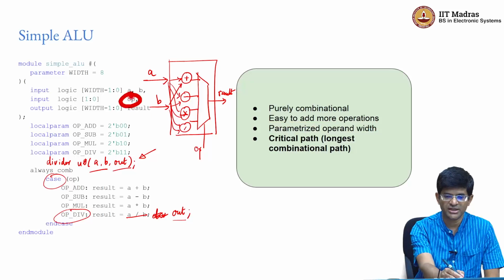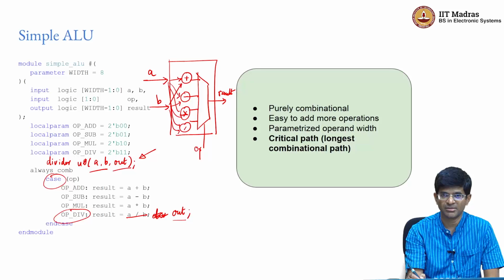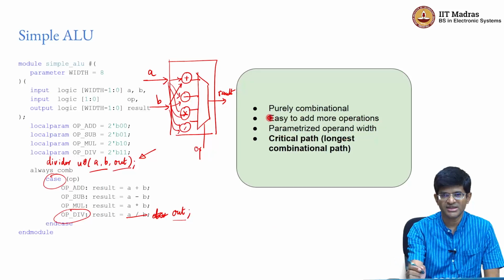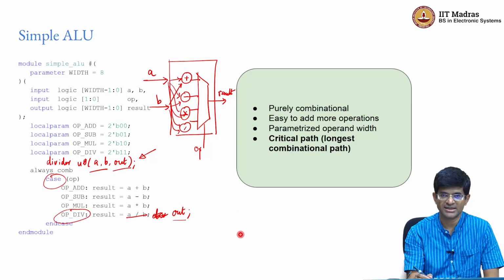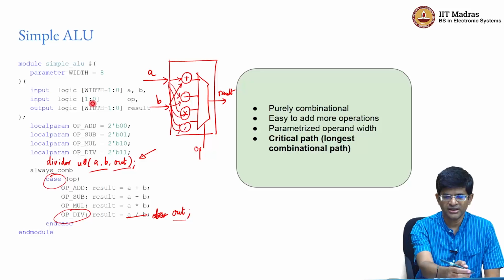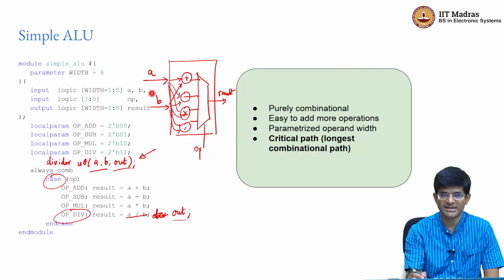that the number of operations has gone from 4 to 8. I would need at least 3 bits out here and I'm set. I just have to expand the number of entries in my case statement. I've also parameterized the operand width, which is a nice touch. It basically makes it easy for me to scale this and just change and experiment with parameters as needed. More importantly, it's just good design practice.